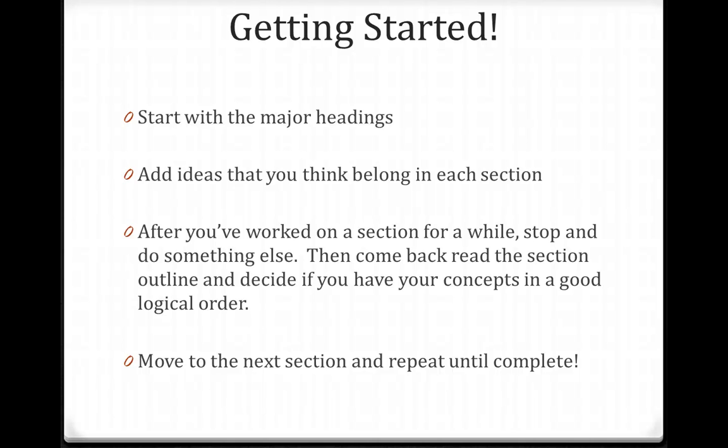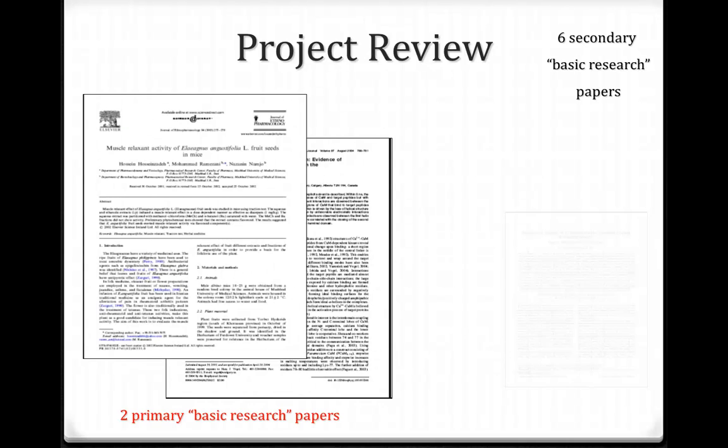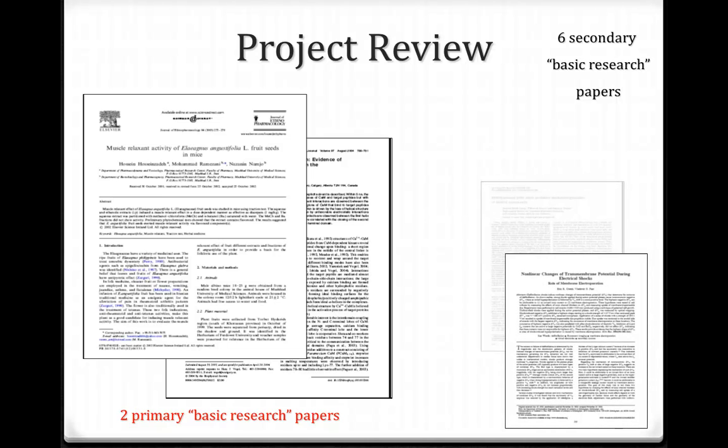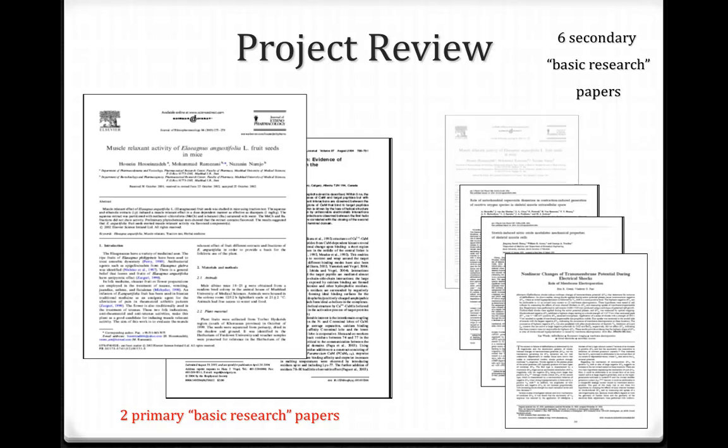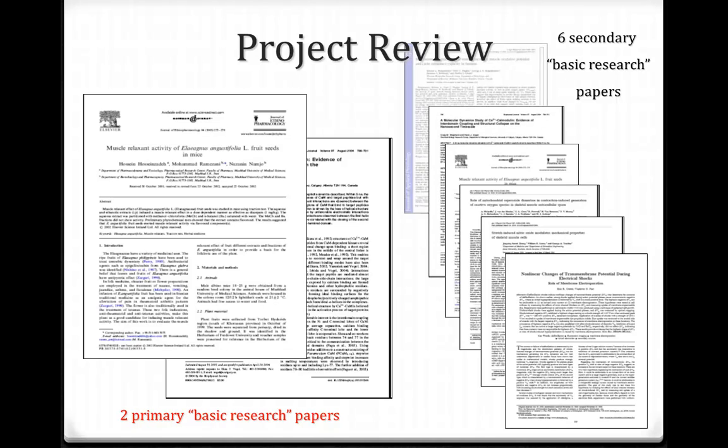You want a relatively well organized flow of ideas that goes from the beginning of your paper to the end of your paper. You will need at least 2 primary research papers to start this project, and I expect each of you to have at least 6 basic research papers that you use and need support. That's a total of 8 research papers, and many students have more than 8 papers as they write their reports.